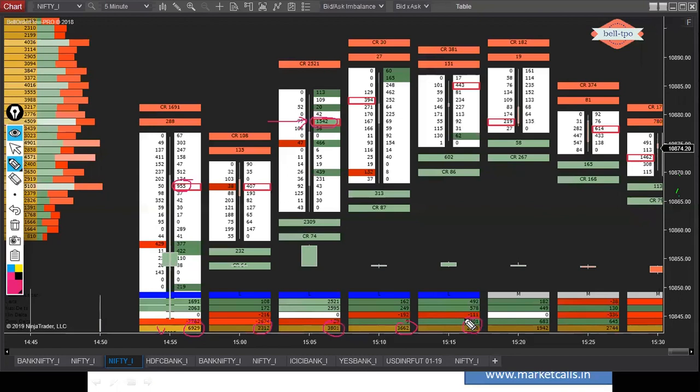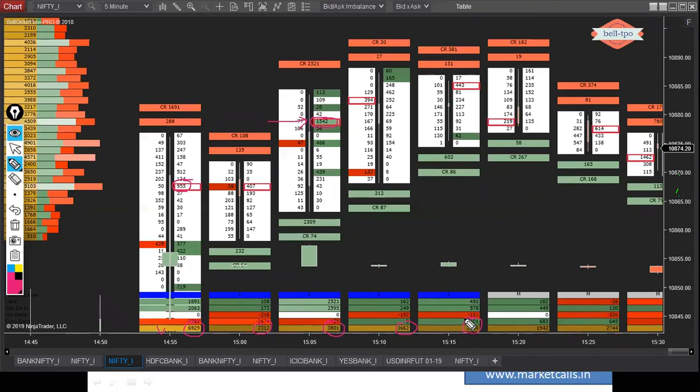That means the liquidity is very good in the late afternoon. Mostly the liquidity will be really good at the start of the session and at the end of the session. During the middle of the day, at times the market will not be interesting. The market will be moving in a consolidation fashion, so you'll find less liquidity during the middle of the day. That's the typical behavior. Every day the market starts with good volume. In the first 10-15 minutes, big volume comes in. Then the volume starts drying out, and again it kicks in here and there. And as the market closes, the volume will be relatively good and decent.